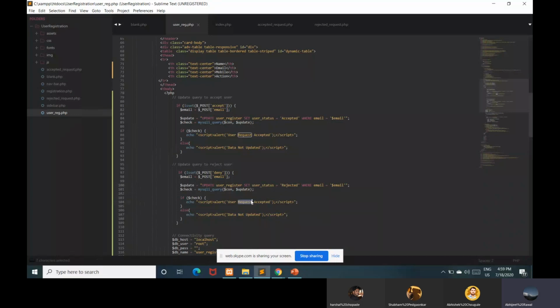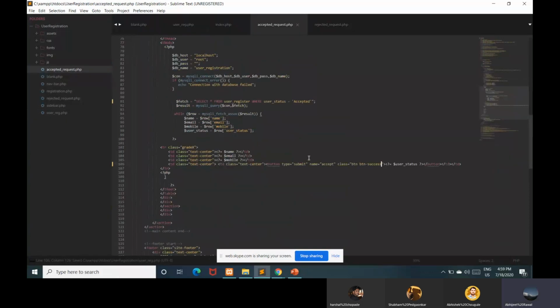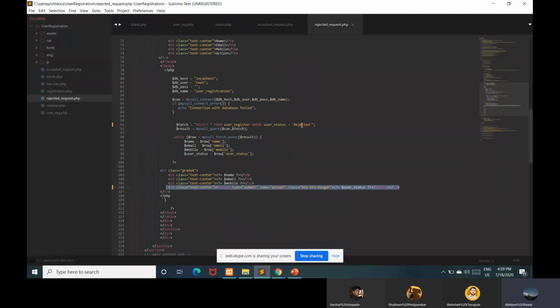User request rejected. Same statement. So our query is almost done. First of all, let's check it out here. Yes, it is accepted and it is rejected.